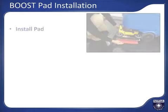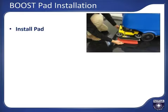Pad and brush installation is different between the boost and disc versions of the CA-60. Boost machines feature a fixed rectangular pad driver head with Velcro-like hook material on the face that holds the pad. To install a pad with the deck raised, slide the pad under the deck and lift it up, pressing it in place onto the scrub head face, making sure to line it up evenly.